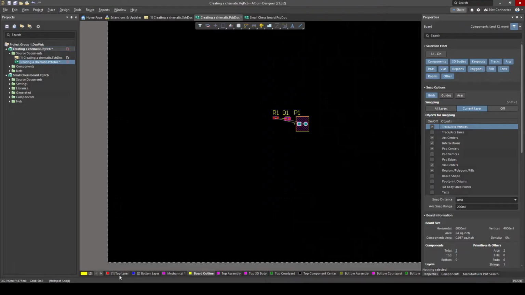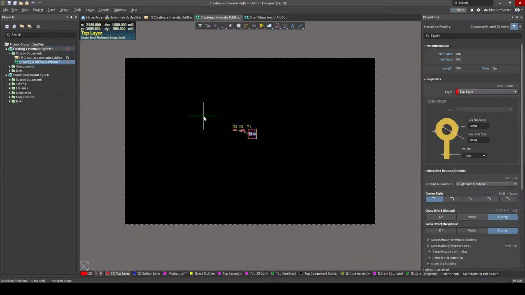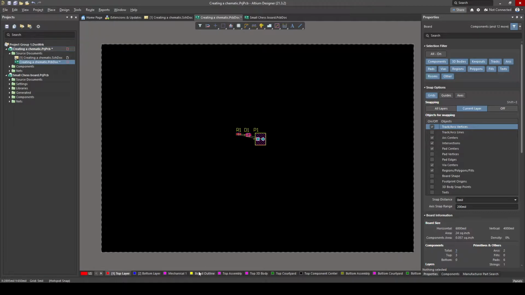So at the bottom here you can see top layer, which is your copper layer on top. So if I place a track, that is where it'll happen, but I'll get there later. And bottom layer, where's the bottom, and then your board layer. Those are the three most important ones for now. I'll make another video later explaining more in detail about all this stuff, but I think the video will get too cluttered if I do that.